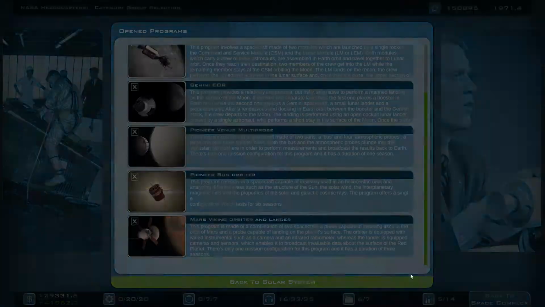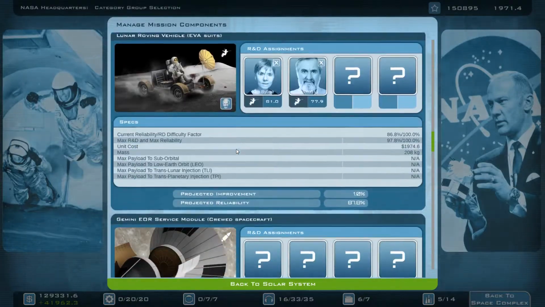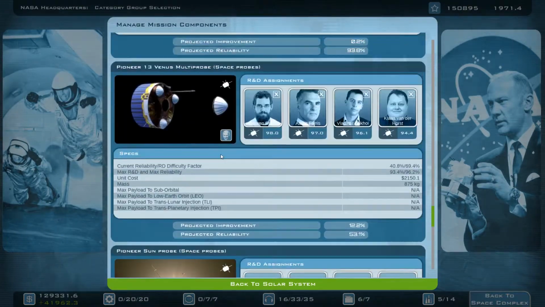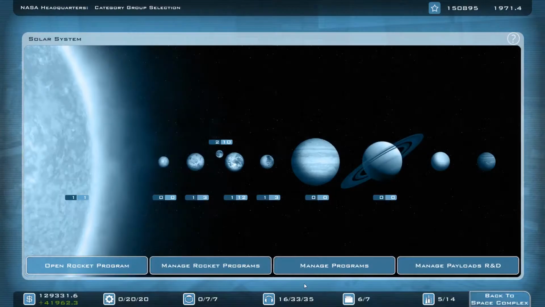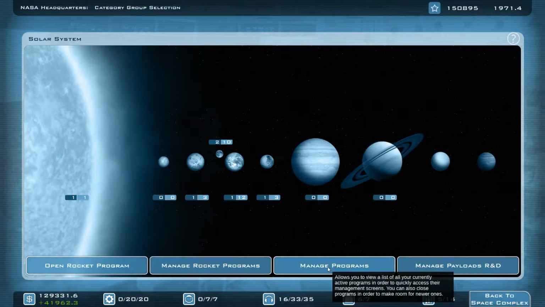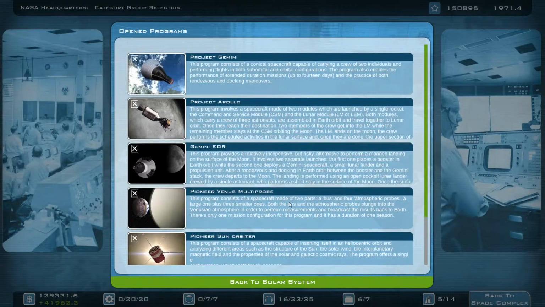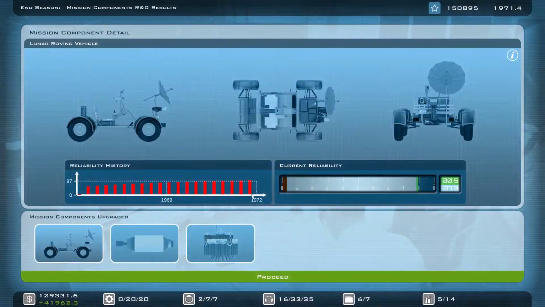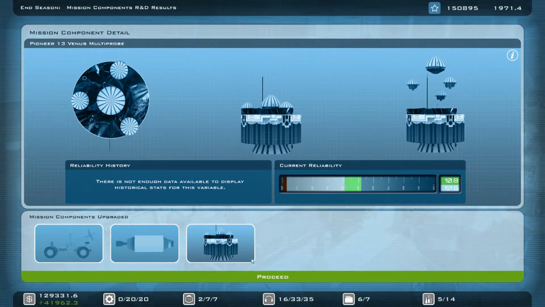And what were we testing? What were we R&Ding? We were doing the... I believe it was Venus. Yeah, our Venus probe. Still got a long way to go. Long, long way to go. So... I would leave these 16 guys behind. Yeah, it's getting there.